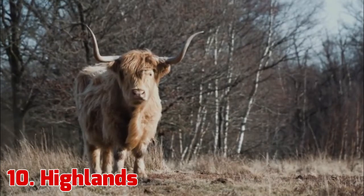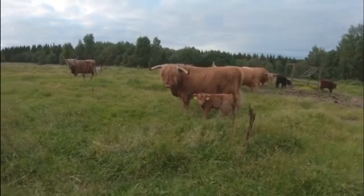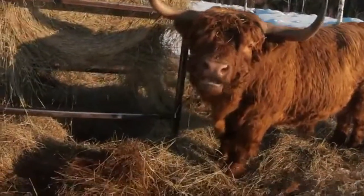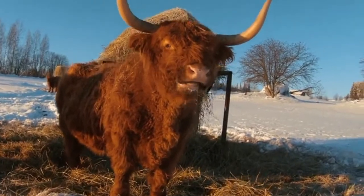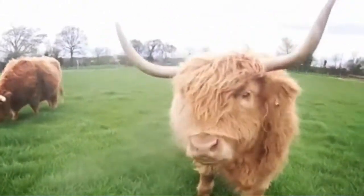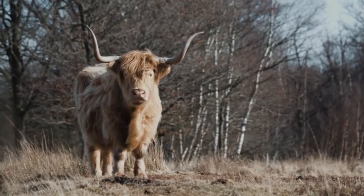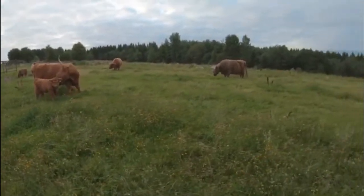10. Highland. With long horns and a double coat, Highlands require little in the way of shelter, feed supplements, or expensive grains to achieve and maintain good condition and fitness. Cold weather and snow have little effect on them; they have been raised as far north as Alaska and the Scandinavian countries. They also adapt well to more southerly climates, with successful herds as far south as Texas and Georgia. Long lashes and forelocks shield their eyes from flying insects, and as a result, pink eye and cancer eye are uncommon. Highland beef is lean, well-marbled, and flavorful with little outside waste fat.